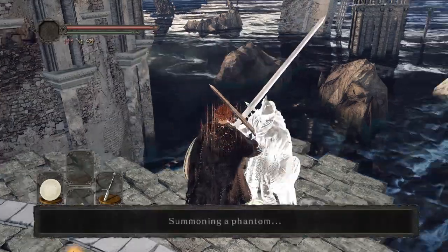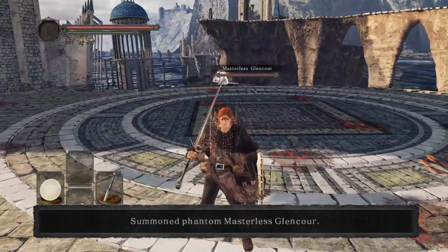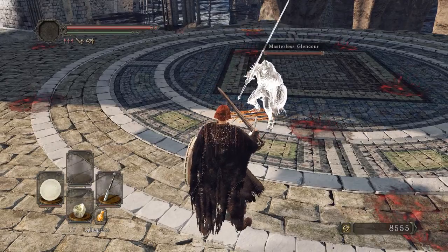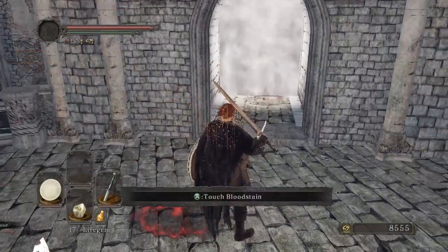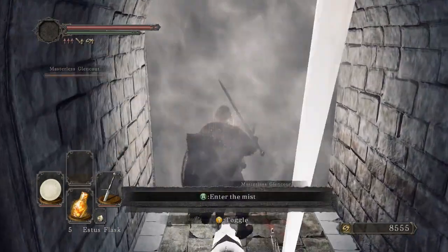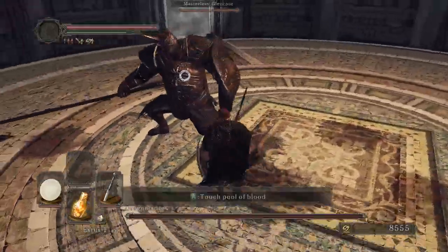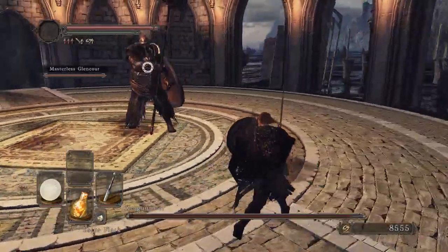Yeah, Masterless Glencore. I'm going to step over here and force him to come to me, because Glencore in the past has stepped back to do a gesture, a greeting gesture, and then he's walked right off the side. Okay, he's not even going to do the gesture this time. That's good. Alright, I'm going to put on my Estus flask. Okay, buddy. Wow, Glencore is really taking his sweet ass time about showing up.